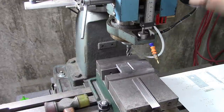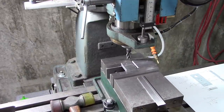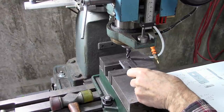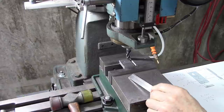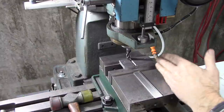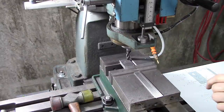Okay, I've got my 1/2 inch end mill in place. Now I've got to go mill that to this width slot right here. And I could go by the measurement, but it's got to be a super good fit. So I'm just going to mill to the right depth and then just keep going a little further until I get it.